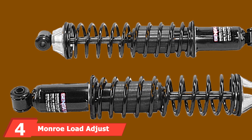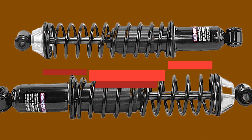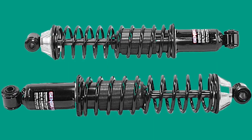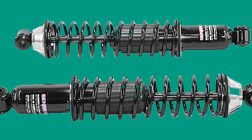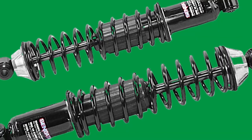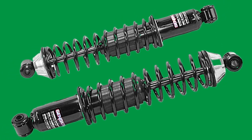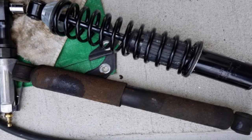Next at number 4, we have the Monroe Load Adjust Shock Absorber. With the assistance of all-weather fluid, there are specific modifiers that help limit friction altogether, giving you some of the smoother rod movements possible. There is also great valving with this product, no matter the application. These absorbers can adjust to what you need, giving you better consistency. The piston on this model is truly amazing, as it is fluon banded, providing a seal like none other, as well as a pressure tube that speaks to the value you get with these absorbers.